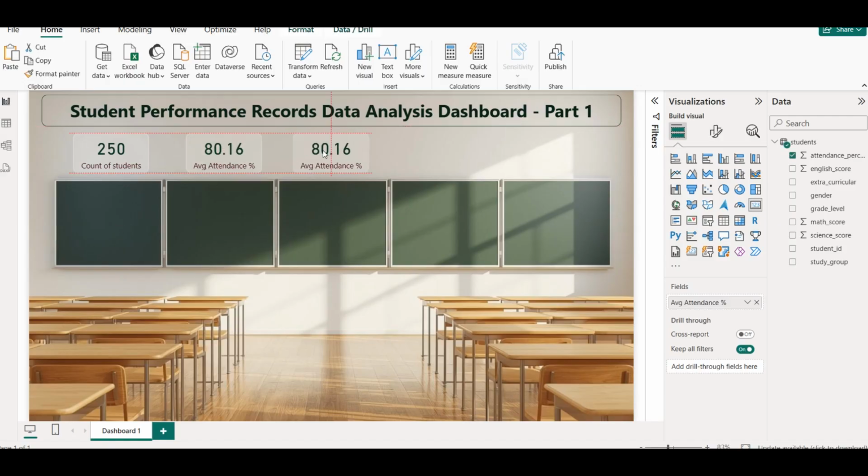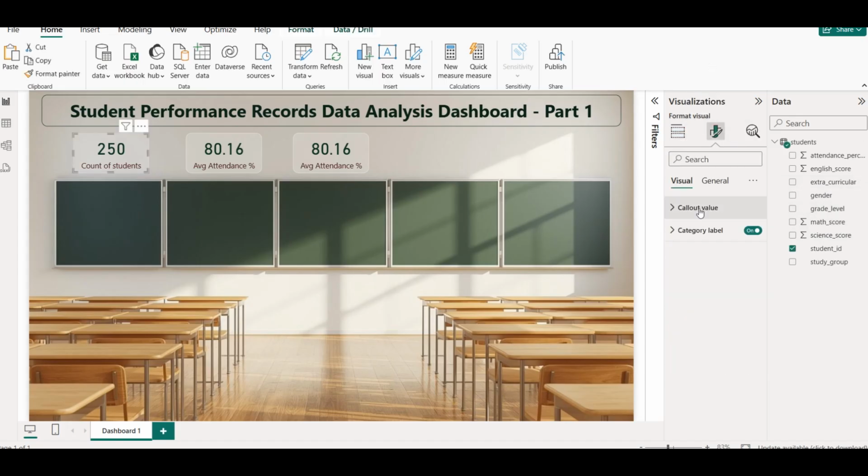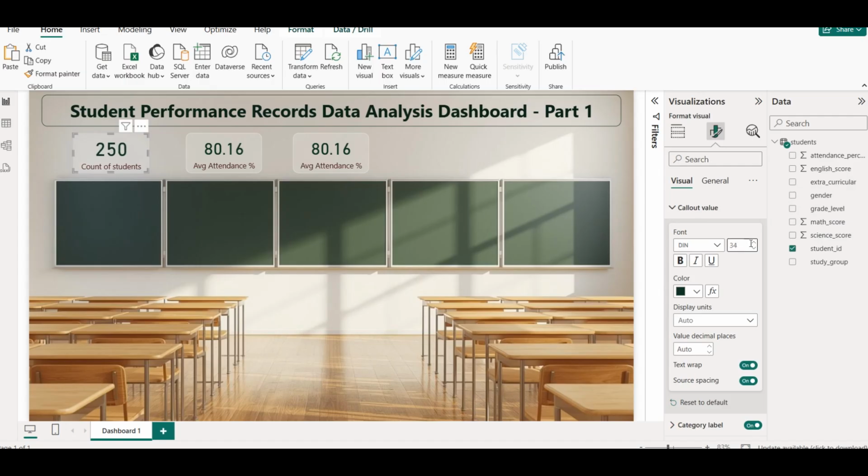Then we'll create another copy, Control C and Control V. The third visuals for us will be English score, math score and science score. Before that, if we have more area, we can actually increase the size and we can make it bold as well.